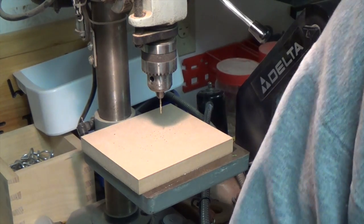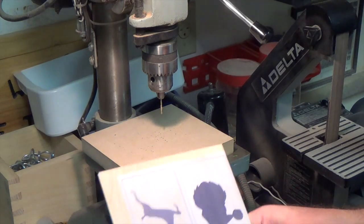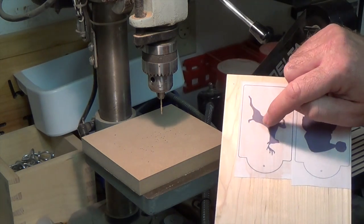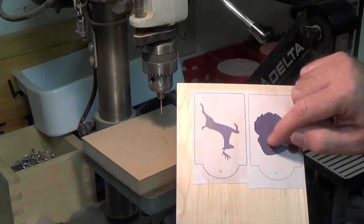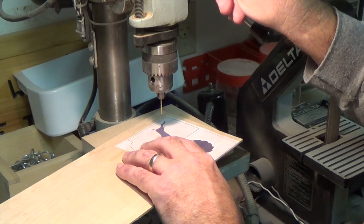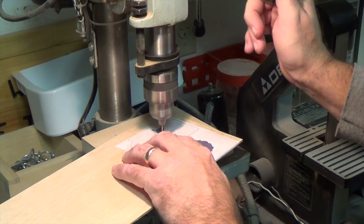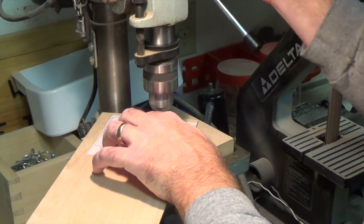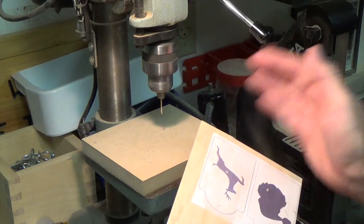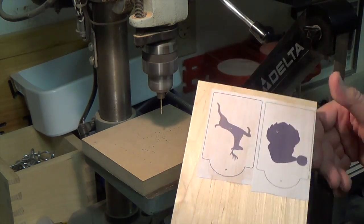Alright, so here we are at the drill press, and really these are very simple patterns to cut, but what you need to do is drill a blade entry hole into these dark waste areas in the middle. So it doesn't have to be a huge hole. In this case, I'm going to go 1/16 of an inch, and it could be anywhere you want. As you get into more intricate cuttings, it's going to make a difference, but for this particular project, anywhere at all is fine.